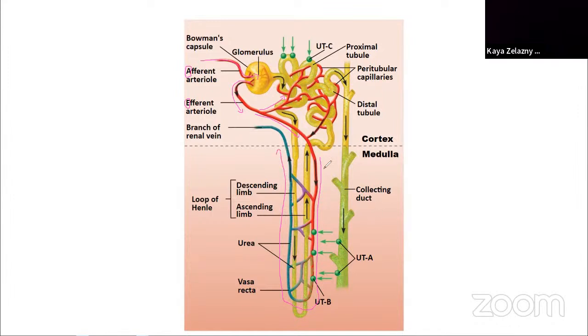Okay. So note that they are first passing down the ascending limb, basically. So again, we have this sort of opposite current situation where we have fluid going up the ascending limb, but right next to it, we have blood flow going down the vasa recta, so down the blood that's passing next to it. And then fluid goes up on the other side where we have fluid in the descending limb going down. So this is another sort of component of this countercurrent multiplier.